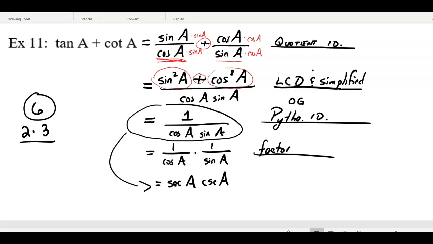Okay? Reciprocal identity. All right, end of proof. Little square in the corner if you want to. Okay, so that's it. So once again, the purpose of this problem was to show you how to find a least common denominator or any common denominator quickly. All right, off to the next.